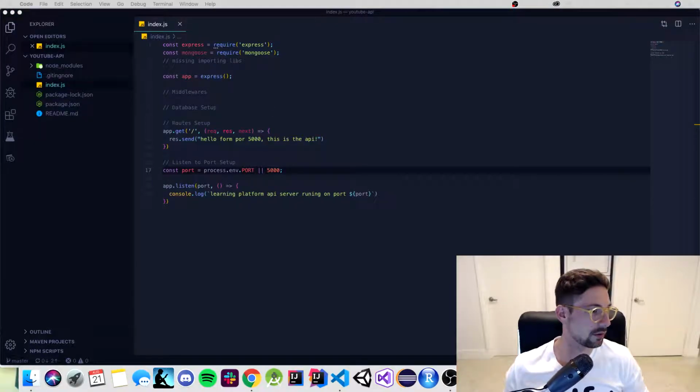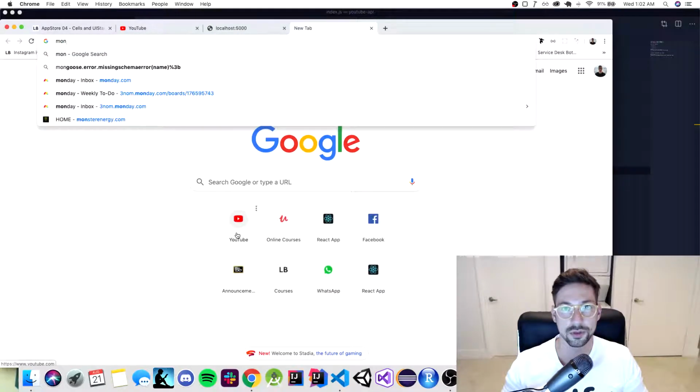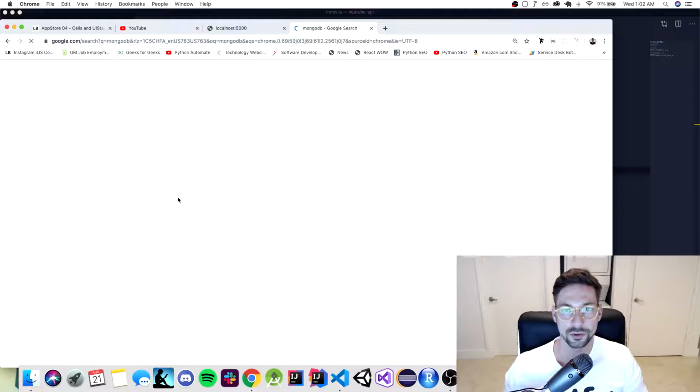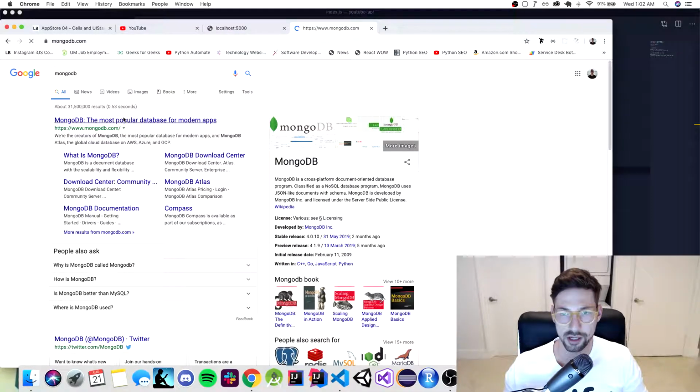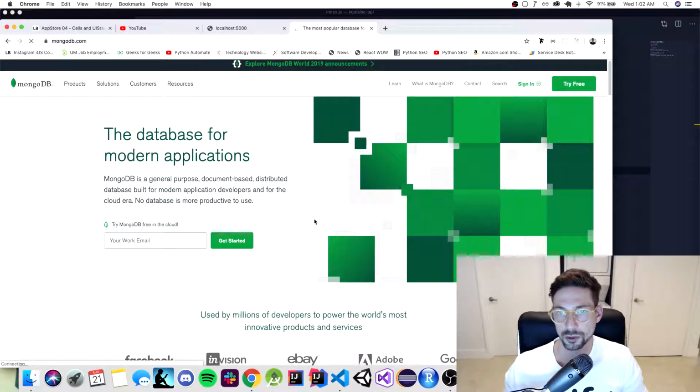First you need to make sure that you have MongoDB. It's very important that you guys have MongoDB. Nowadays the way you install MongoDB is different. A lot of people use Atlas, which I particularly don't like. I like to just install it on my local machine, and that's it. So what is MongoDB?